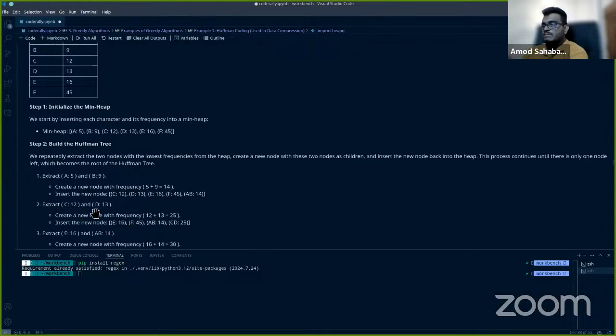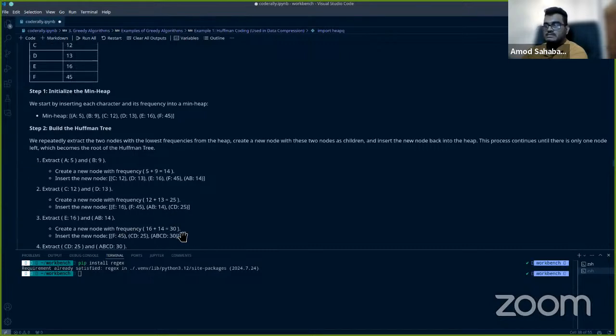Again, we combine CD. Now we have AB 14, CD 25, because the addition is 25, E 16, F 45. Again, now these two are the minimum ones, right? Then we add ABE, it's 30.